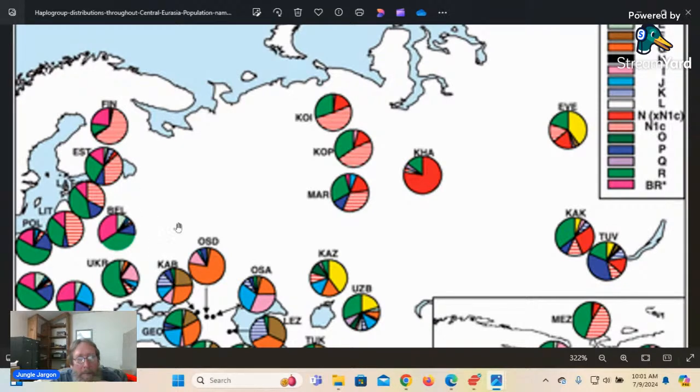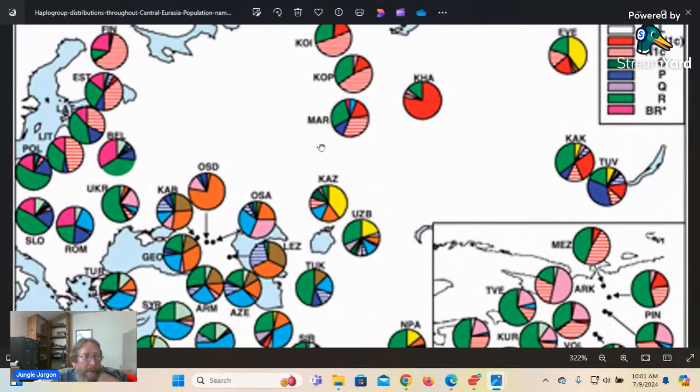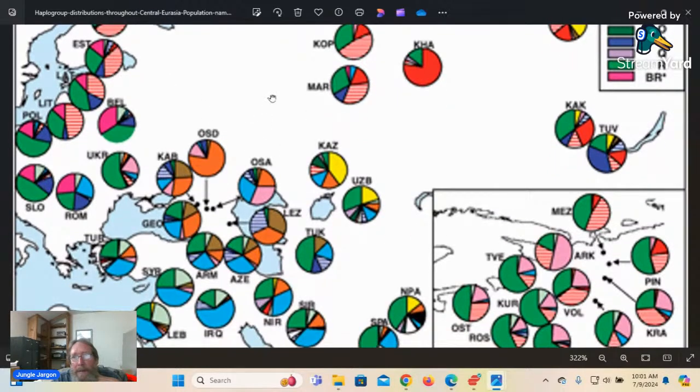But this blue here and this blue here looks to be a significant percentage of, well, I won't say they're Europeans, but maybe more. I don't know. That's basically Europe right there. There's Poland here, and I guess that's Russia, Belarus, Estonia, Finland. I suppose it could be Meshach, the P. So we'll tentatively designate the P as being Meshach.